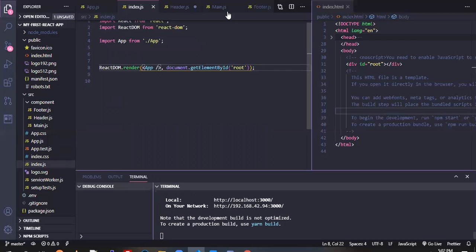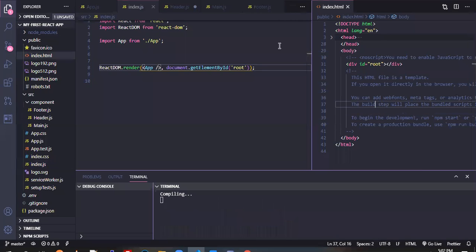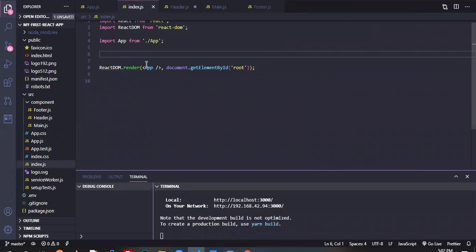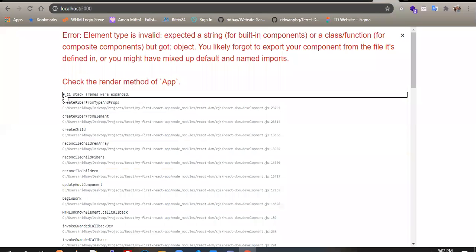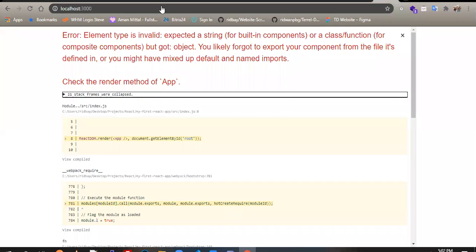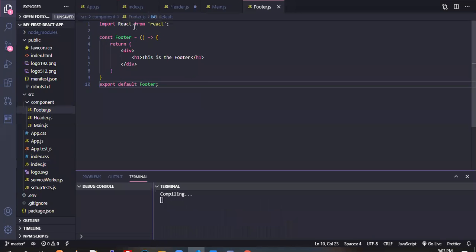Let's see if we go back into index. Let's save this. So we import app from app and everything should be running. So if we reload this now, what do we have? Check, something is wrong somewhere. So if I go back, let's recheck. We are export defaulting app, fine, this is fine. Name, this is fine. Footer, this is fine.